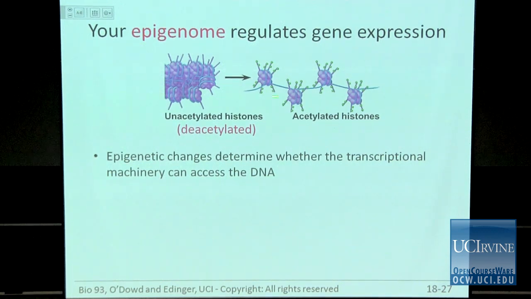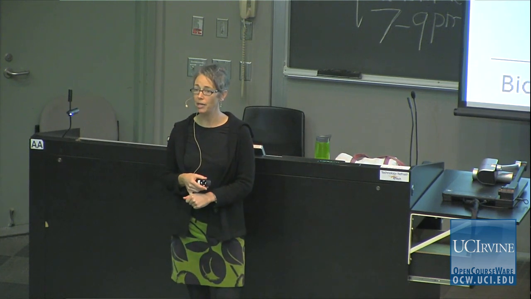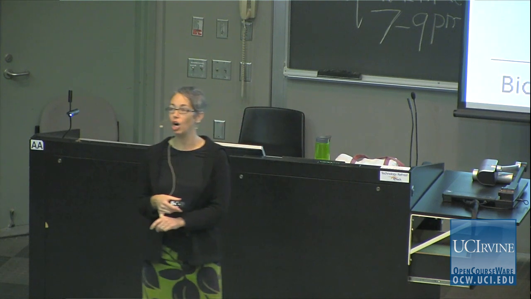One way that the state of chromatin is regulated is through modification of histone tails. The kind of modification discussed in your text is acetylation. Here is a nucleosome — it has eight histone proteins, the DNA is wrapped around it, and the histone tails stick out. The small green balls represent acetyl groups added to lysines on the histone tails. Do you remember what property of histones makes them associate with DNA? They have a positive charge. Why? They have lysines and arginines, which give a positive charge.